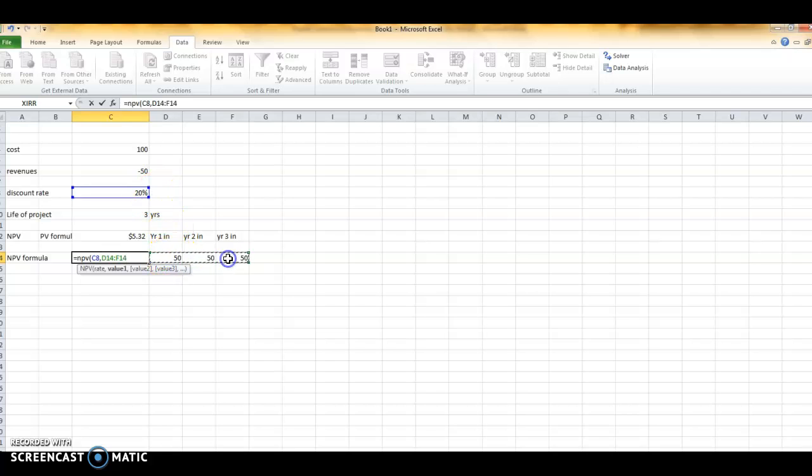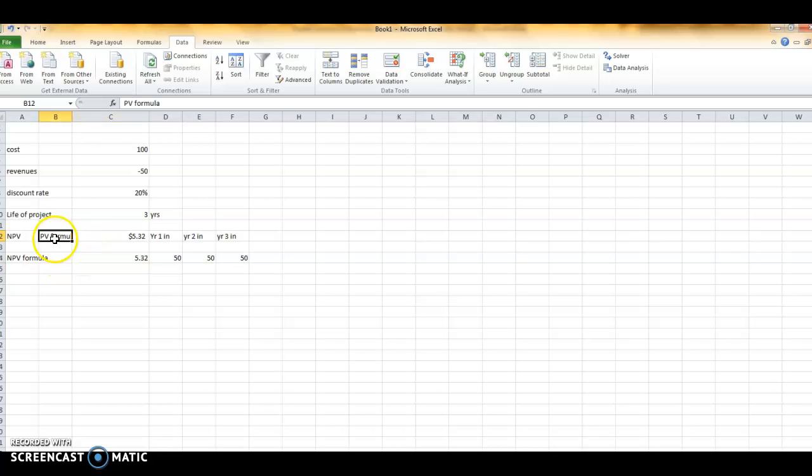In this case, it's assuming that the money is actually coming in, because the NPV formula is net of the money coming out. So the money coming in every year would be the difference between the additional revenue and the additional cost every single year, which would not take into consideration the actual cost of the investment. I can close out my argument, and then I have to subtract out the cost of my investment of the $100, and again I get the same $5.32.